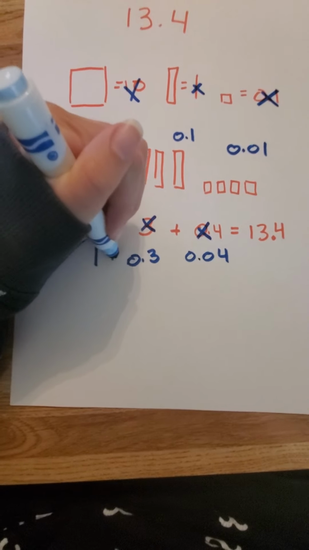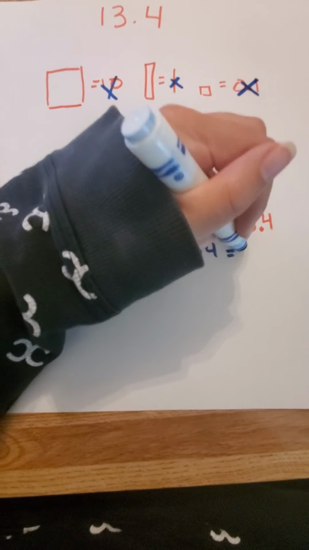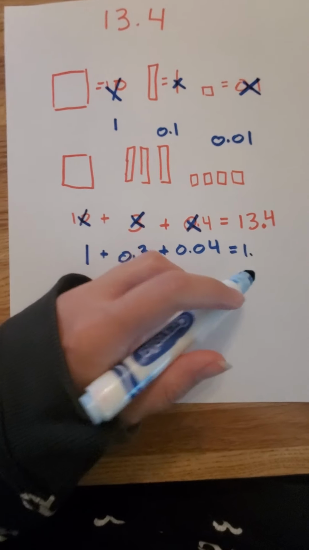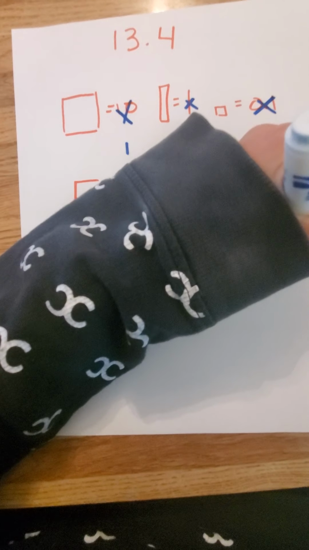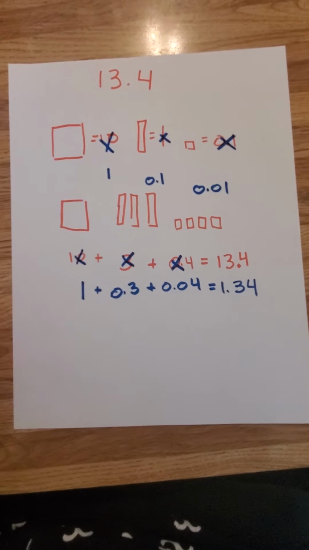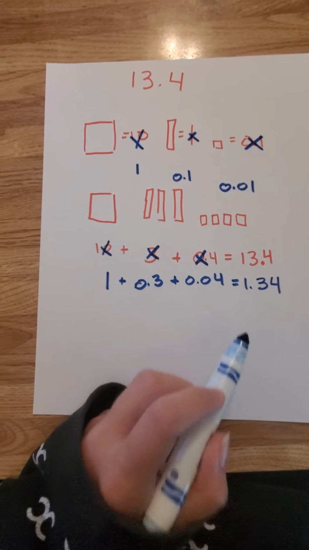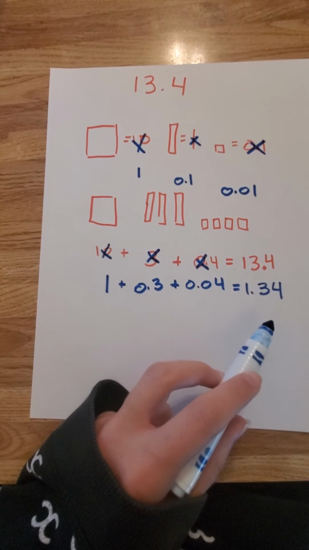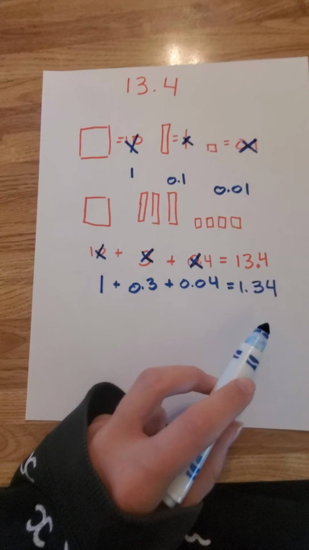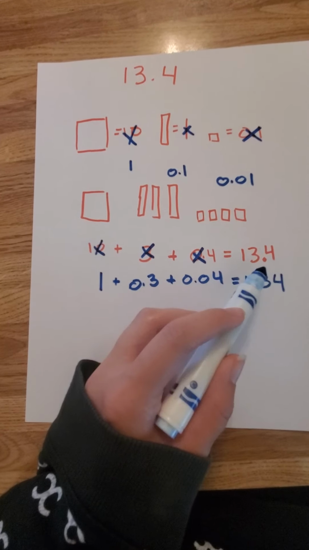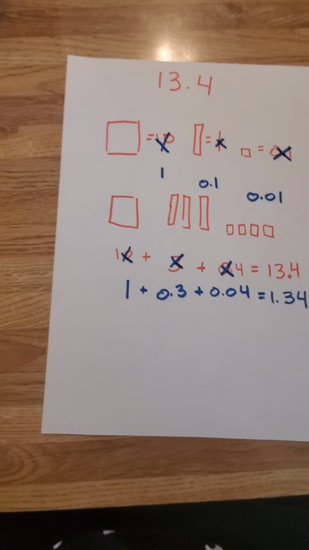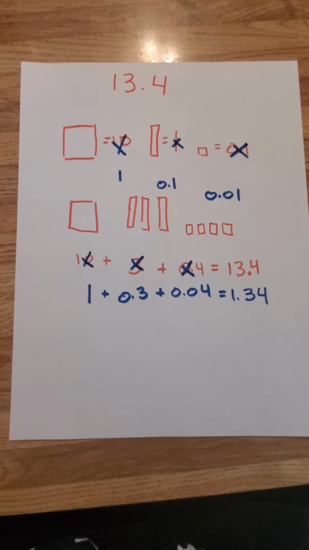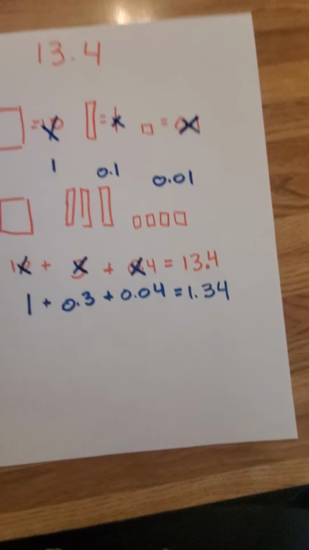And if we put them together, we have a 1 in our ones place. Remember to put the decimal before moving to tenths, a 3 in our tenths place, and a 4 in our hundredths place. So now our same drawing represents 1.34, or 1 and 34 hundredths, instead of 13.4 or 13 and 4/10. Now, just for fun, now that we've got the hang of that, let's try changing our key one more time and see what we get this time.